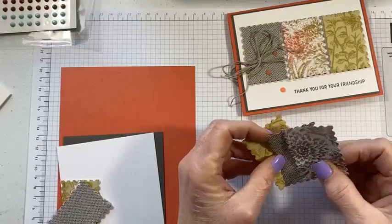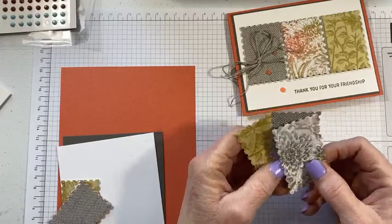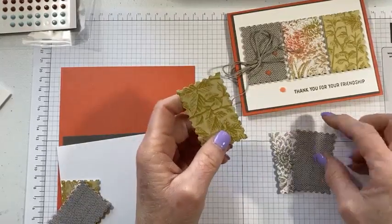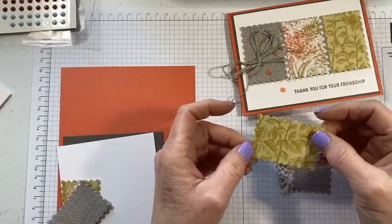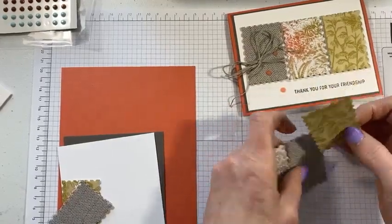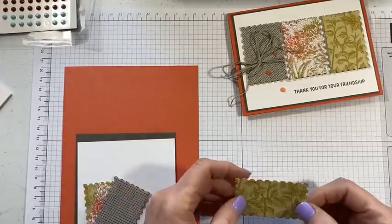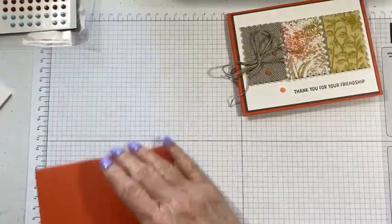If it's designer series paper, if it's not a detailed die, you can cut through more than one at a time. But if you notice, there's the flower, there's the, I'm not sure what texture that is, linen. And then my stems on this one are going sideways. So I messed that one up and I had to recut that one. So I have those ready. So I'll just save that one and maybe I can do a vertical one at some point. Just change it around a little bit.